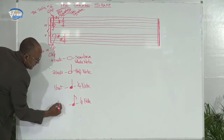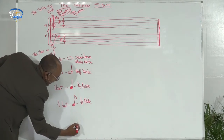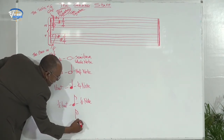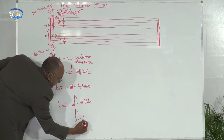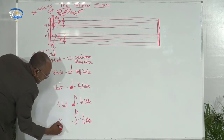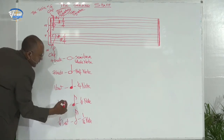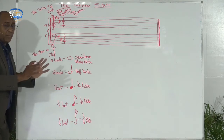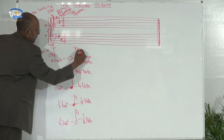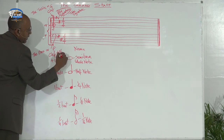And it has half a beat. And we can further complicate it by adding 2 flags. And it's now a 16th note. And it has a quarter beat. Now, do not mix up the name of the note with the number of beats.